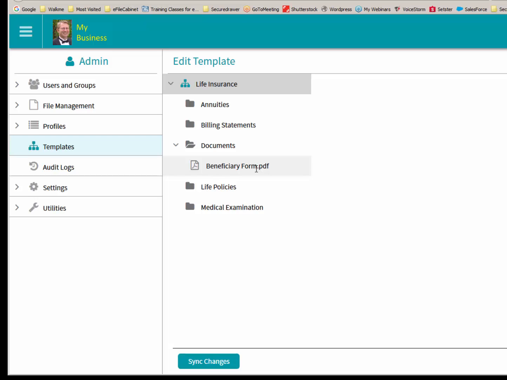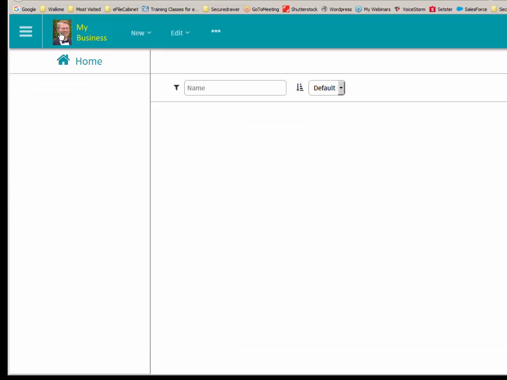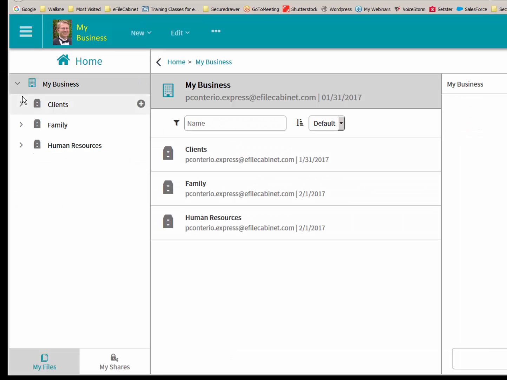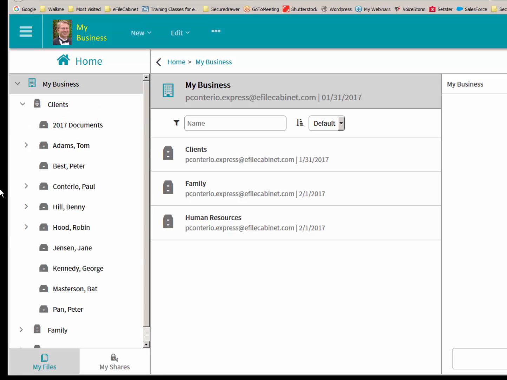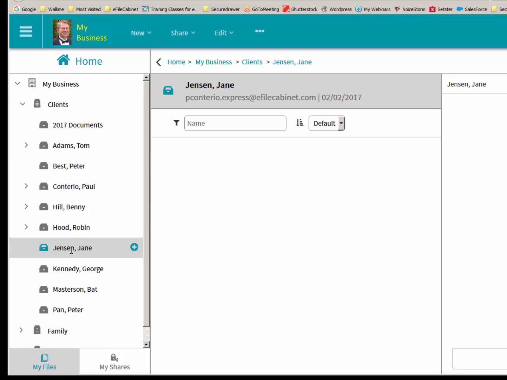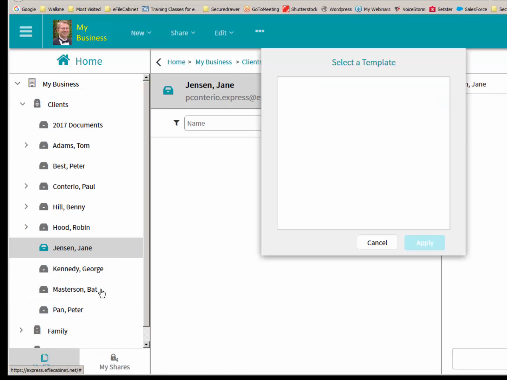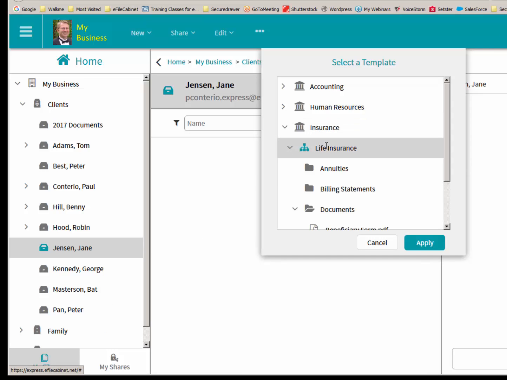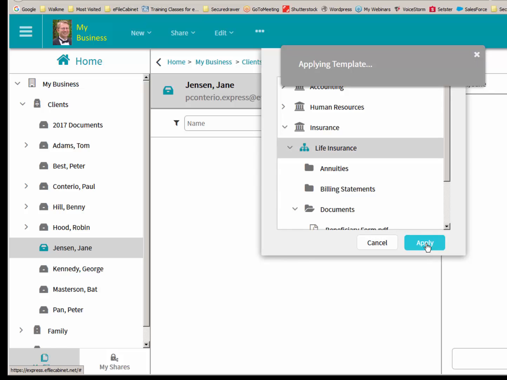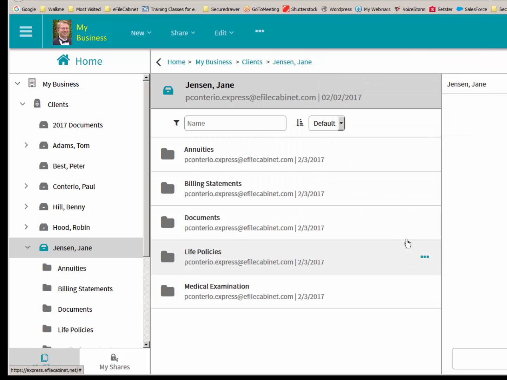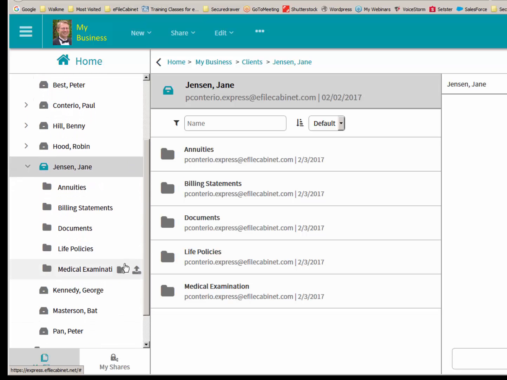So I'm going to go back to my main menu. I'm going to go back to the clients drawer. And this time I'm going to go to Jane Jensen. I'm going to right click. I'm going to apply a template, which will be that insurance template. And apply. Now you can see Jane Jensen has the folder structure.